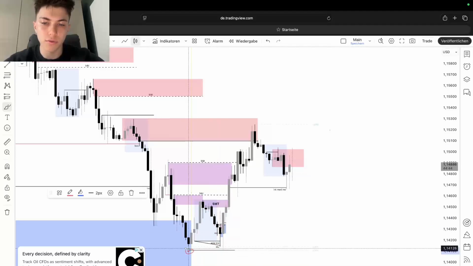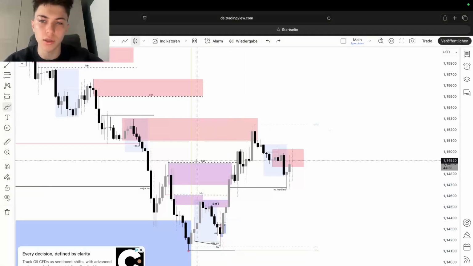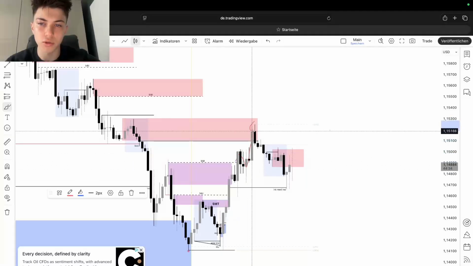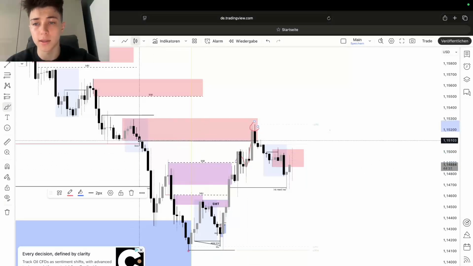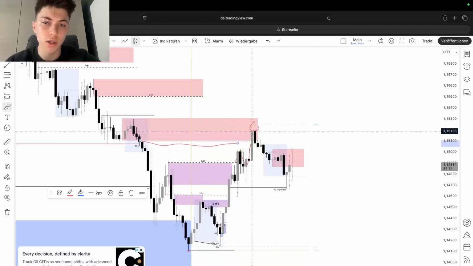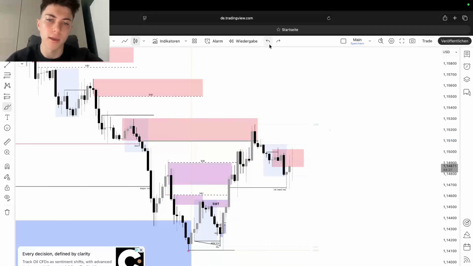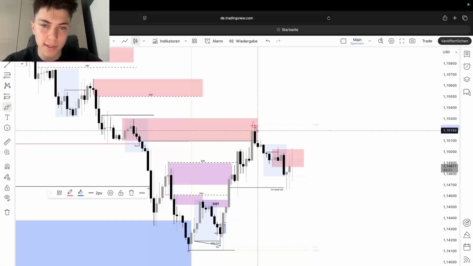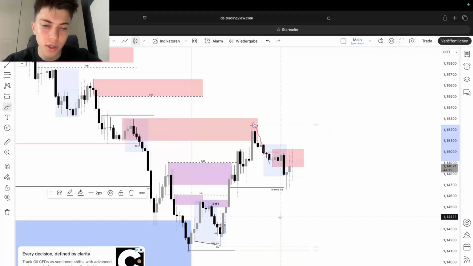The buyers, first one push out, second one push out. So buyers potentially are in control. But looking into the current situation we are in, price has as well mitigated into the decision on supply area. And this objective, which has been met, led into a change in momentum as well, because after having that run of the liquidity here, or the previous candle's liquidity, price pushed lower into demand area, absorbed demand, induced higher.